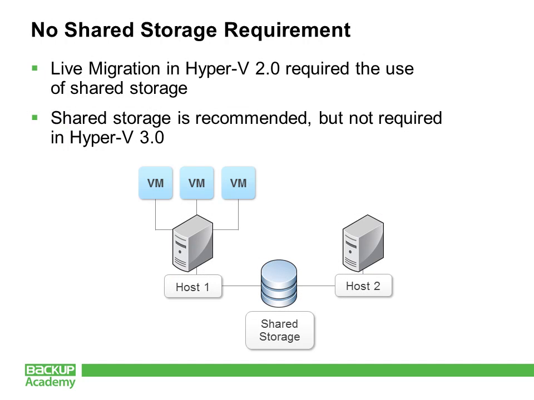Another huge change that Microsoft has made with regard to live migration in Hyper-V 3.0 is that now shared storage isn't required anymore. It's recommended that you use shared storage for performance reasons and for reliability, but you don't have to. In Hyper-V 2.0, you had to have what was known as a clustered shared volume. This was shared storage that could be used by all of the hosts within the virtualization cluster. That requirement no longer exists in Hyper-V 3.0. Now, instead of using shared storage, you can actually use local storage and perform live migration across an Ethernet cable. So this is a huge new feature for Hyper-V 3.0, and it's one of the centerpieces of the new hypervisor.